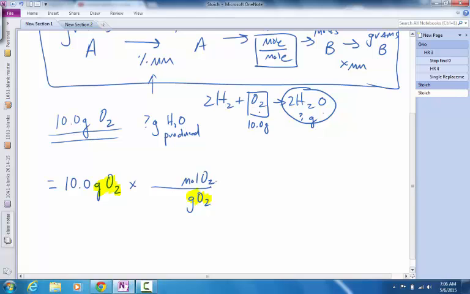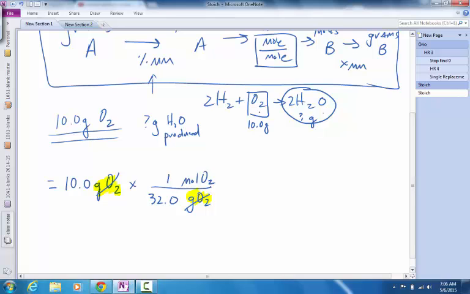We had a previous video on how to convert from grams to moles in case you need more work with that. Oxygen's molar mass, if you look up in the periodic table, 32 grams per mole. 16 on the periodic table, but there's 2 oxygens, so 32. So if we were to stop there, now we always want to do this in one calculation. I know it seems complicated, but it reduces rounding errors. So now if we were to stop, we're in moles.